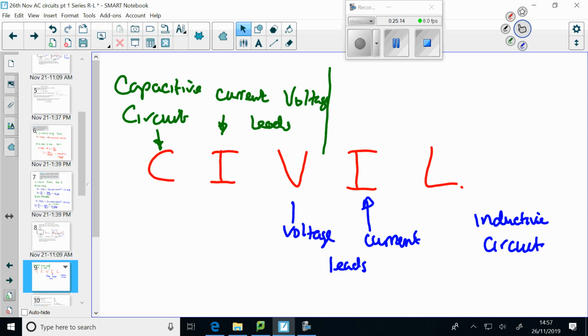So in a capacitor, sorry, go on. And that's L for inductance. Yeah, in Henrys. That would have been a bit confusing if that was I again, wouldn't it? Alright? Yeah?